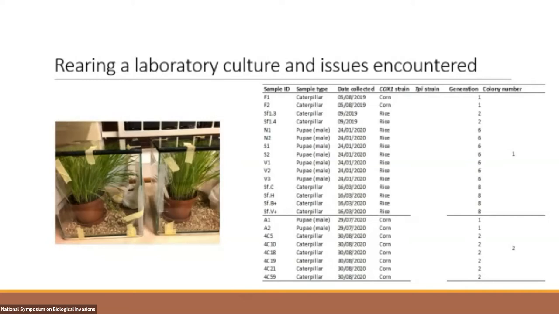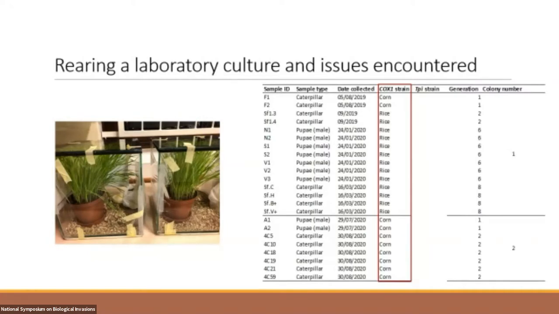On the right-hand side are my results for sequencing a number of fall armyworm specimens collected from the colonies. There were two independent colonies, the first having died off after hard lockdown last year. The specimens were taken over multiple generations. So first, I want to just speak about the COX-1 strain identities that I got, from sequencing the COX-1 gene.